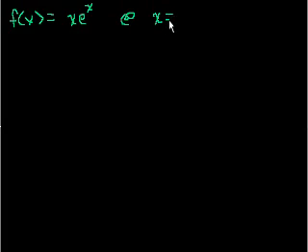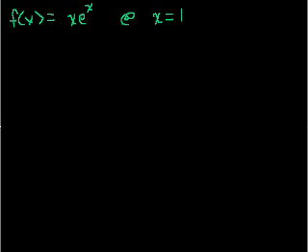I've told you multiple times that the derivative of a curve at a point is the slope of the tangent line, but our friend Akash sent me a problem where it actually wants you to find the equation of the tangent line, and I realized I've never actually done that, so it's worthwhile. So let's do that. It says, find the equation of the tangent line to the function f of x is equal to x e to the x at x is equal to 1.